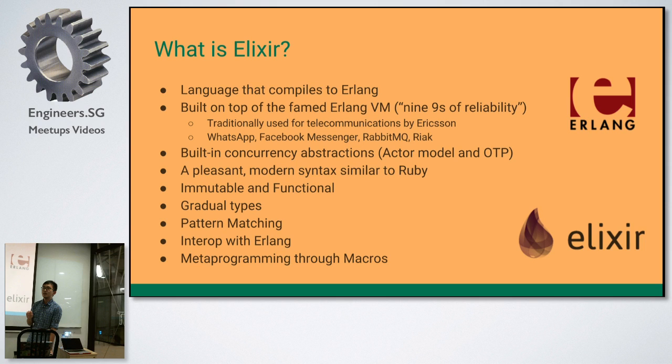Any ideas? It's because of one of the things about Elixir. Any ideas why it's still zero? It's immutable, exactly. The object never changed. So here's another gotcha if you're not used to immutable languages. I have a reload method. In normal object-oriented or mutable languages, this would work. But it doesn't work for immutable languages. Why? Because there's no such thing as instance methods. They're only class methods. So this returns the actual new state.